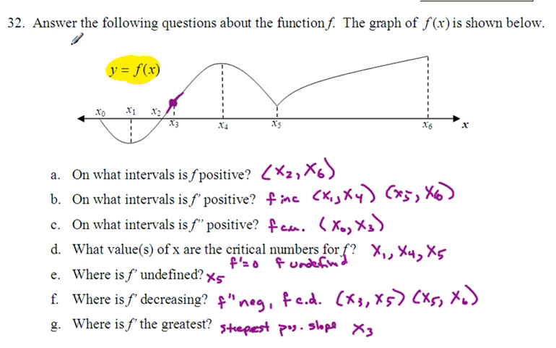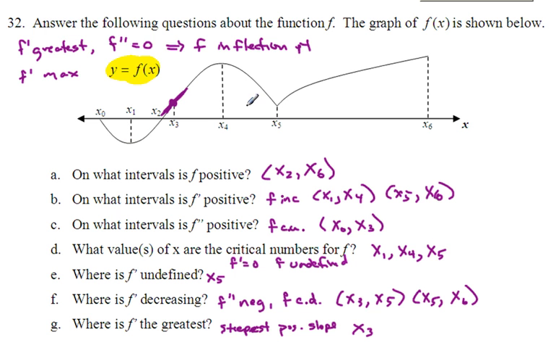It is the case because when f prime is the greatest, we're looking for f prime's max, so we take the derivative of f prime, which is f double prime. We're looking for when f double prime equals 0. That's an inflection point on f. But you can also just look at the graph and take a look at your slopes. You can see you're going 0, steeper, steeper, steeper. Here's that steepest, and then we go less steep.